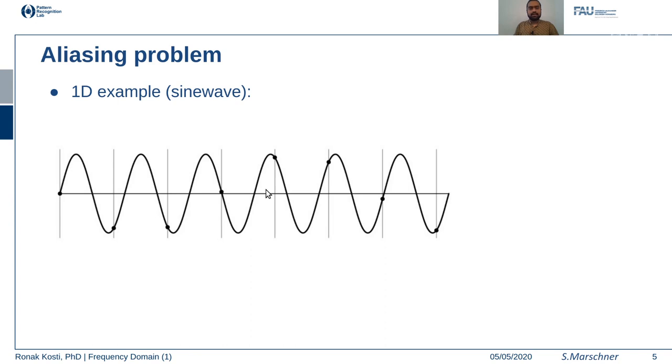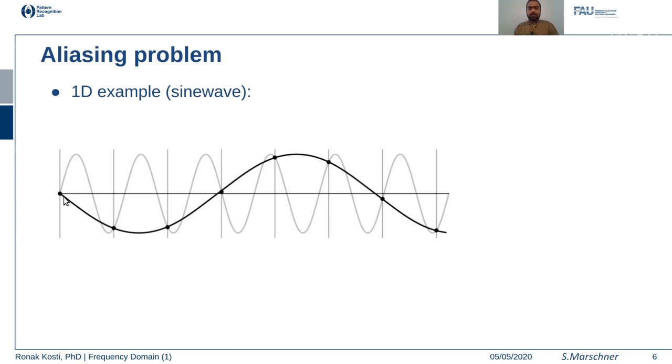A signal can be represented in multidimensional form, and usually physical signals are dependent on time or location or things like that. Here we take an example of a one-dimensional sinusoidal wave, and let's sample it along these points marked along the curve of the sine. When we draw a curve that passes through all those points, we perceive another wave, which has lower frequency, and it has lost the original information. The sampled signal still looks like a wave, but it's not the original. Because of this subsampling, it has lost its original frequency. So this is an aliasing problem, simply shown in a one-dimensional signal.